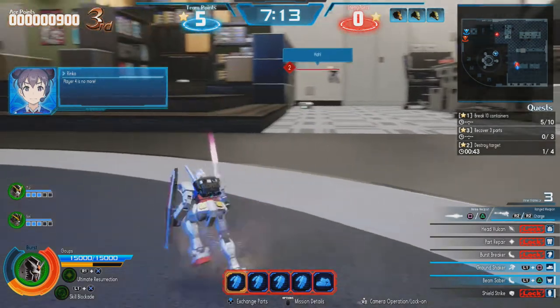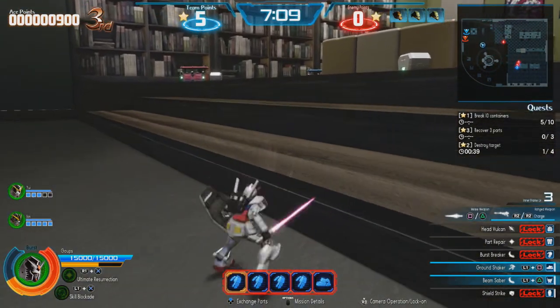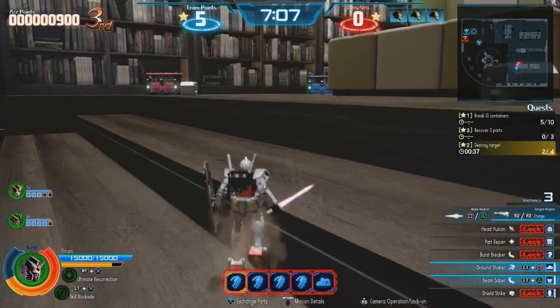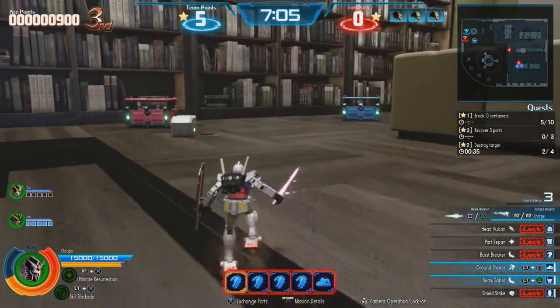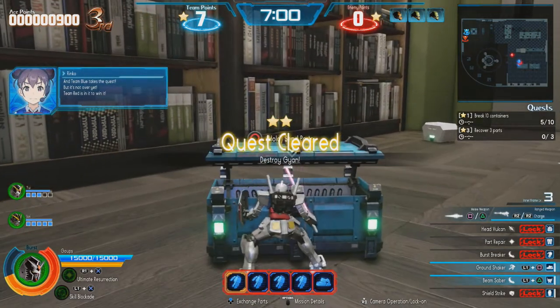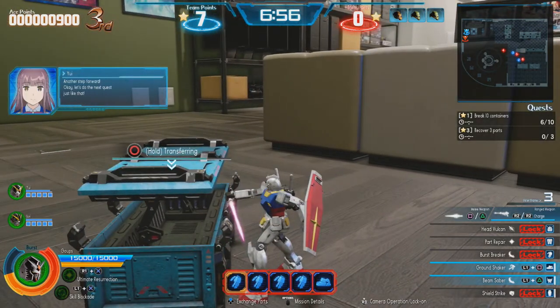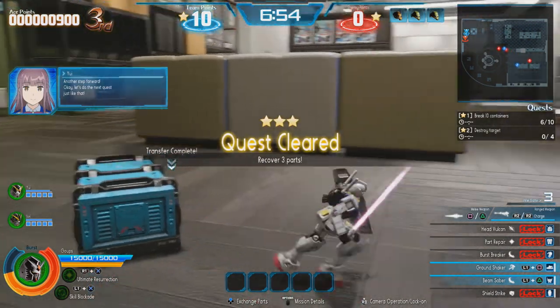Alright, so I've got 5 parts right now. So I can go hand these in, yes? Oh my fucking god. Why is it so difficult to make a Gundam game control well? Like, just feel like you're actually controlling something. Why do they all have to be really sluggish?